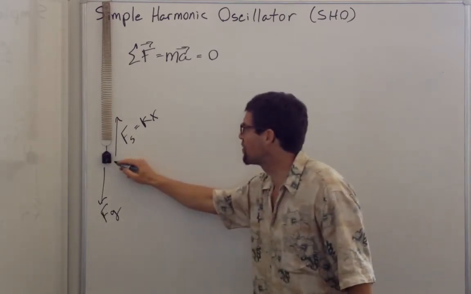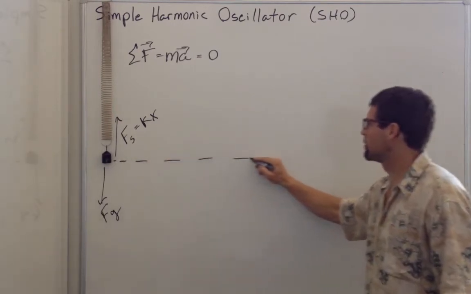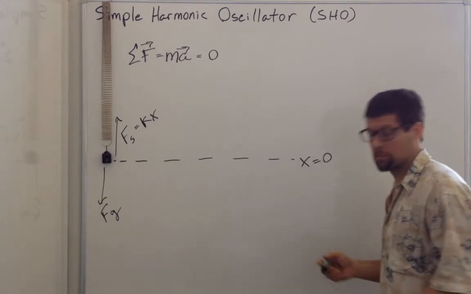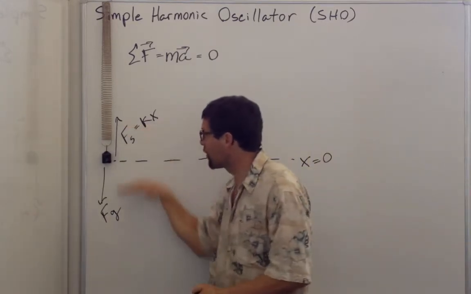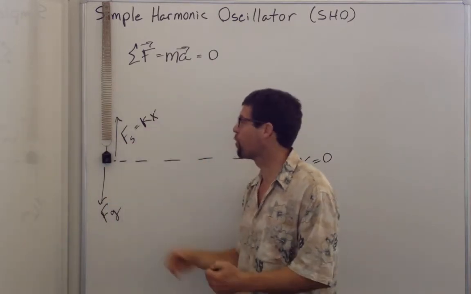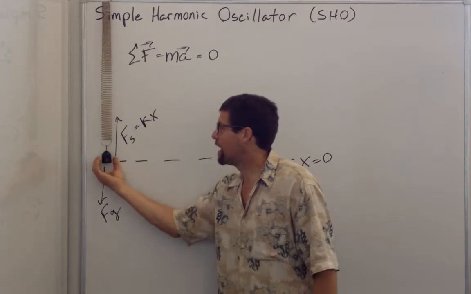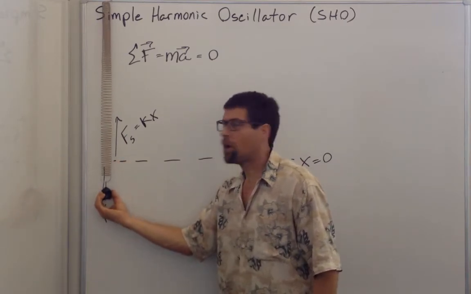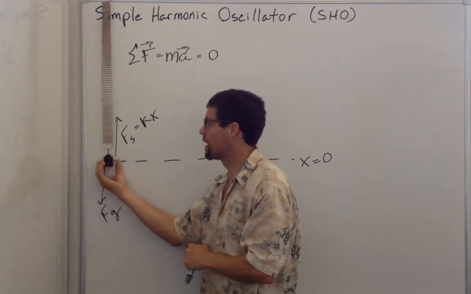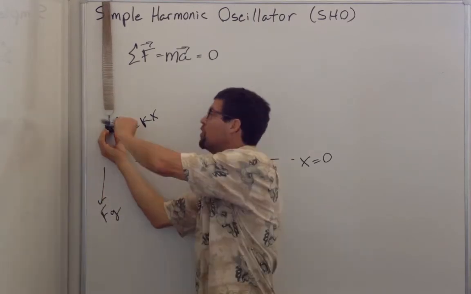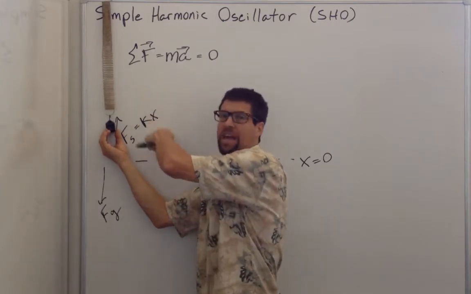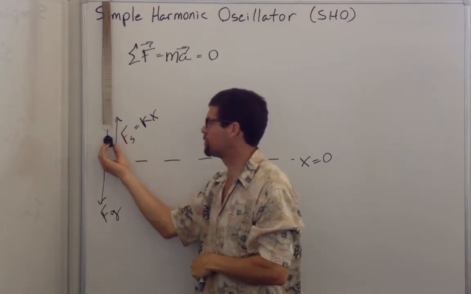But I can refer to this as the new equilibrium position and say here the new x is defined as being 0. And so here they're in equilibrium. The force of gravity downward and the extended spring pulling upward are equal and opposite. If I pull down further, there's an extra force, kx, pulling up. If I push upward, the spring pulls with kx less than before, so there's a net force kx pushing downward.